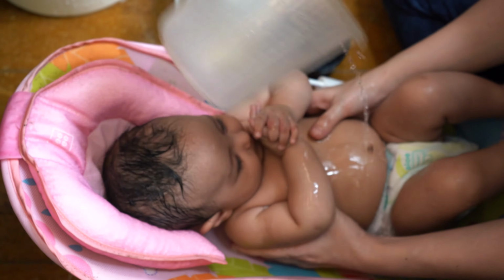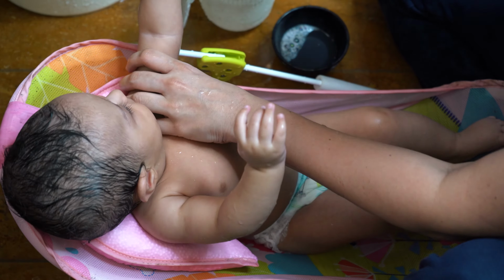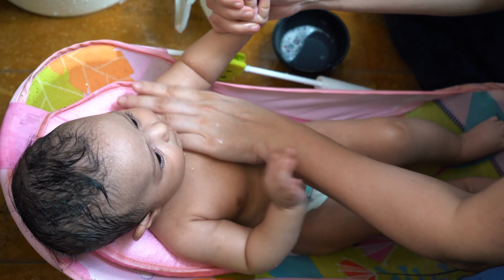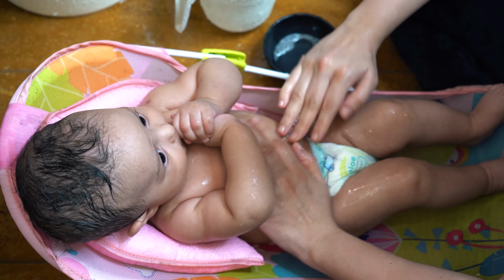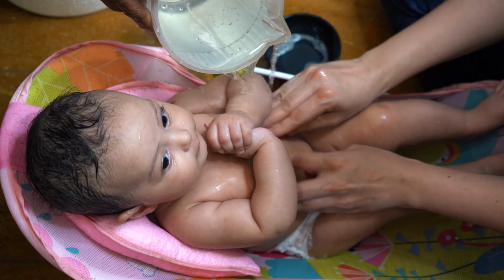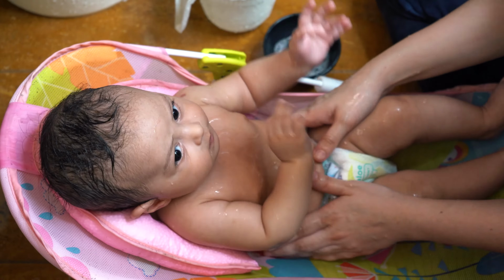Now I'll just lift her up a little bit. I love this stand. It's very convenient and comfortable. Yes. Onto her fingers and her body. Now I'll apply a little bit more soap. Then you pay attention to the genital areas and the groin and the folds over there. That's right. Very good. It's a very clean baby.